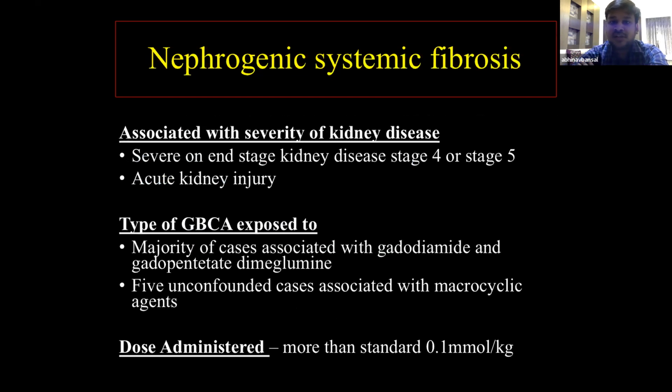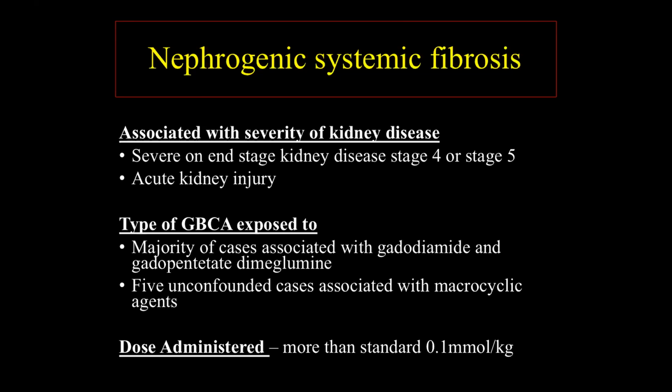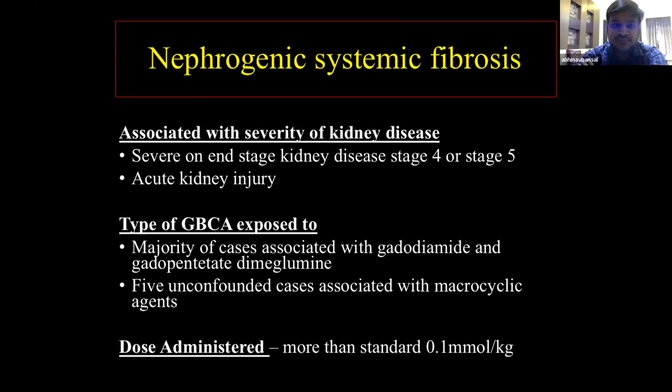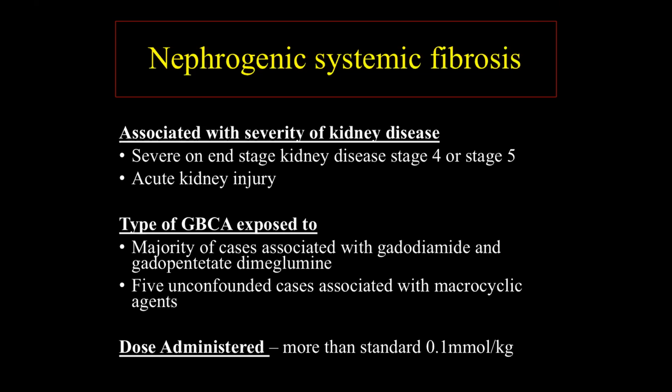So the condition is mainly associated in patients with severe kidney disease, stage 4 or stage 5, with GFR less than 30 ml. Then also in patients with acute kidney injury or patients on long-term dialysis. Also, there is an association with the type of the contrast agent to which the patient might be exposed.